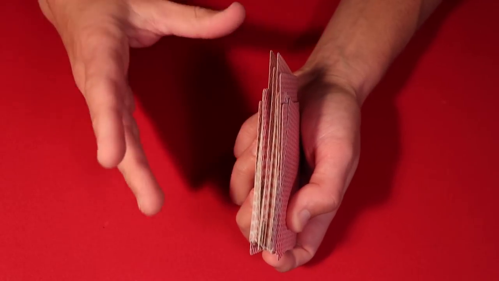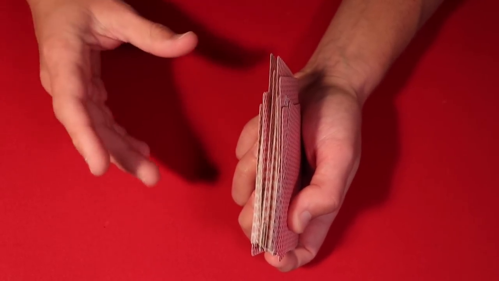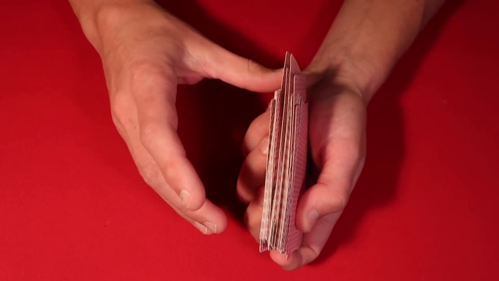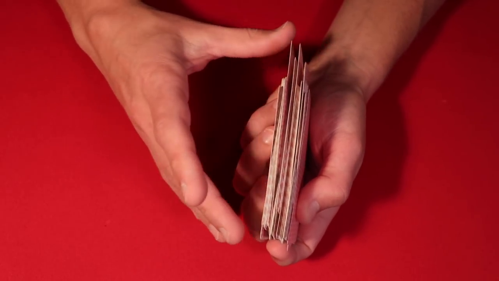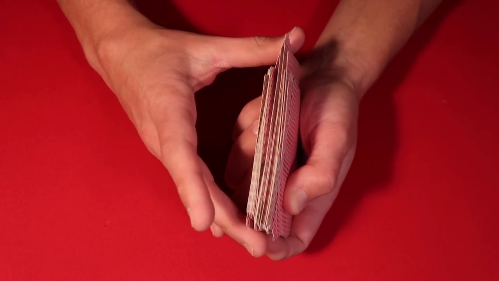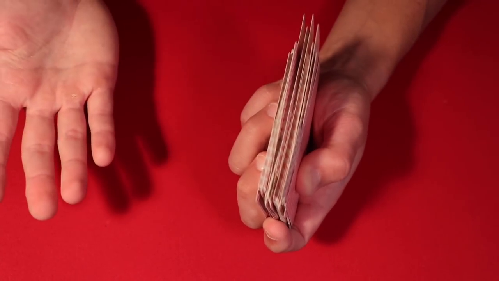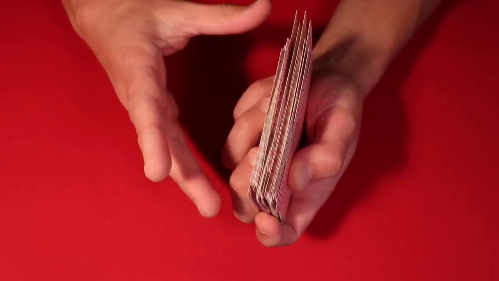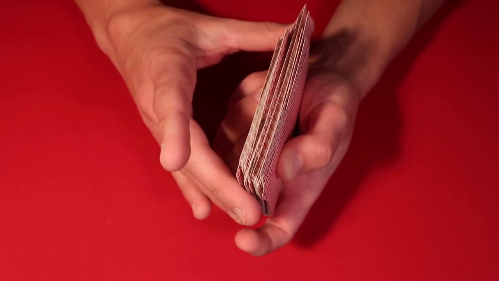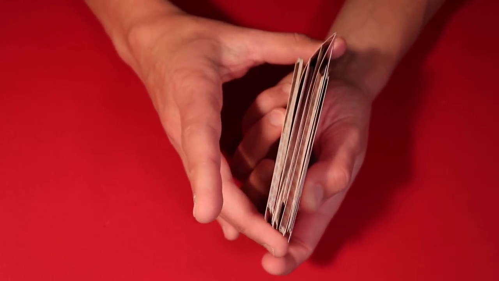So essentially you come over with your right hand and all you guys have to do is push over this card using your thumb. So this is basically just like an undercut, or when you're cutting the cards getting a thumb break here, controlling the cards at the bottom of the top. Essentially the same exact thing - you're coming over with the cards, grabbing it, and you're pushing to the left with your right thumb and pushing in at the same time.